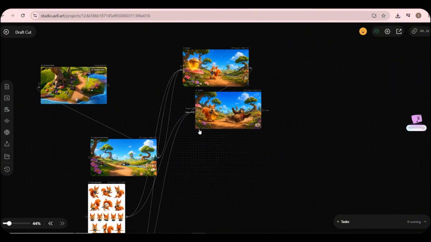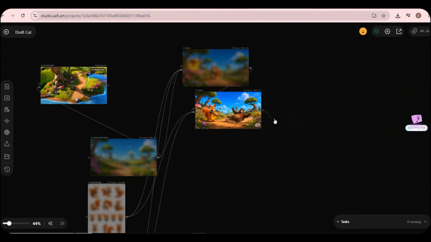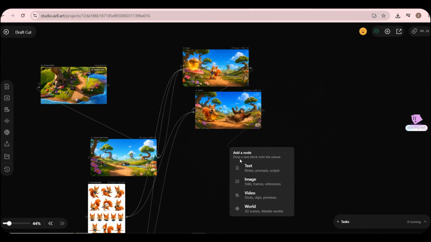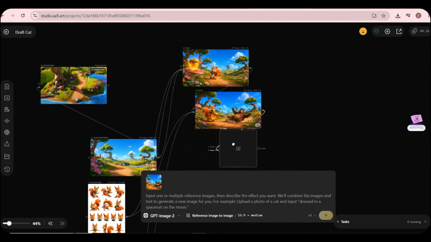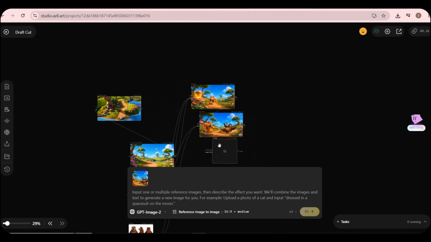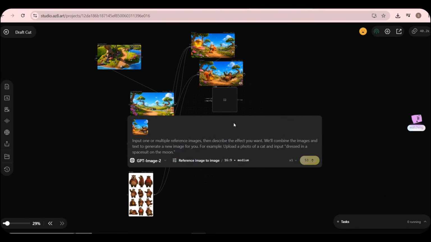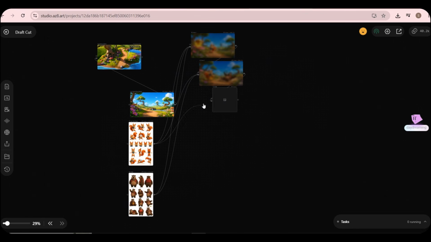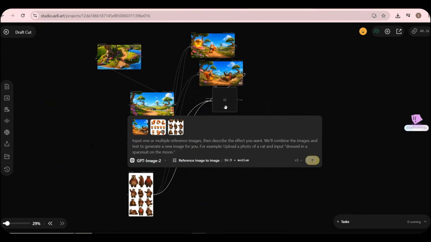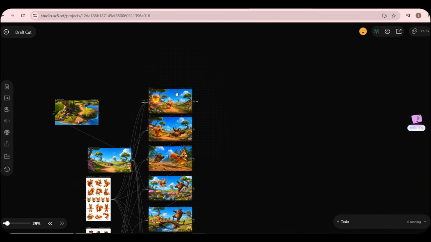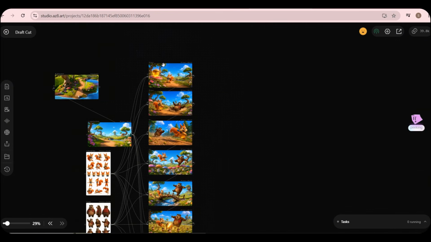And using this exact workflow, I'm going to create all the scenes for my story. It's actually much easier than most people think. If you're not sure how to write prompts, you can simply tell Zumi that you want to create a video, and it will help you generate prompts quickly and efficiently. This can save you a lot of time, especially if you're new to AI content creation.